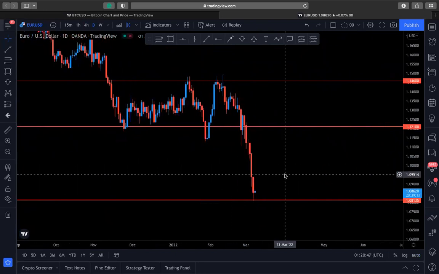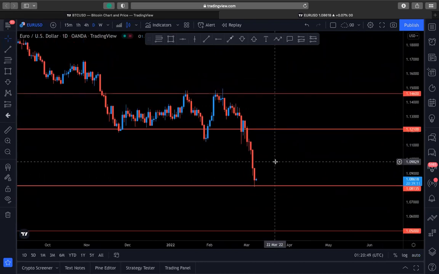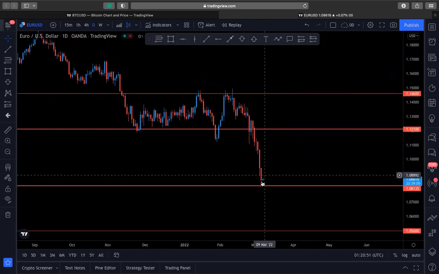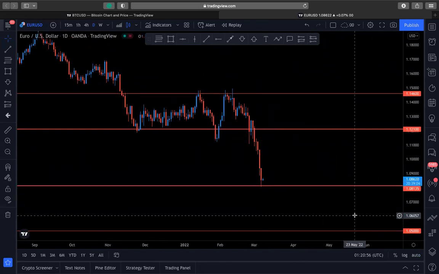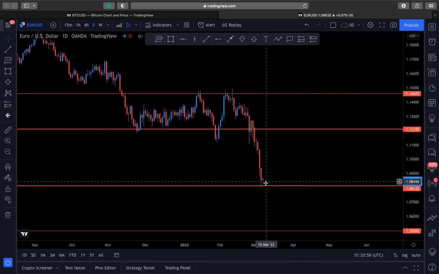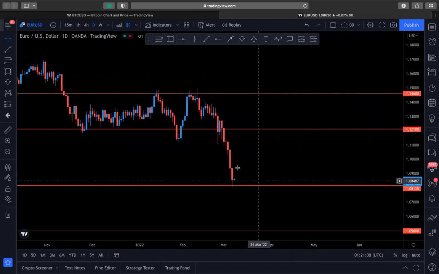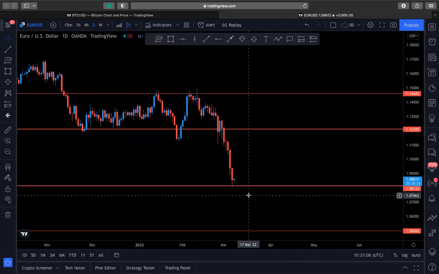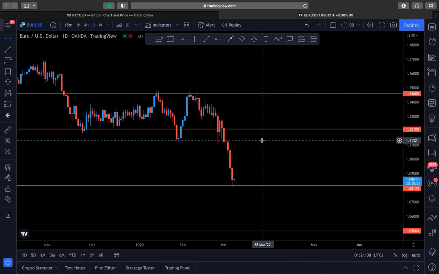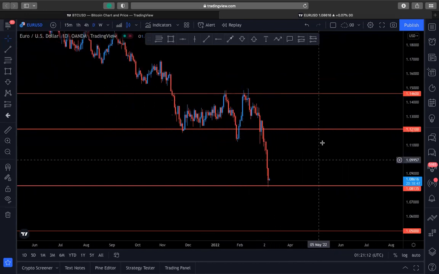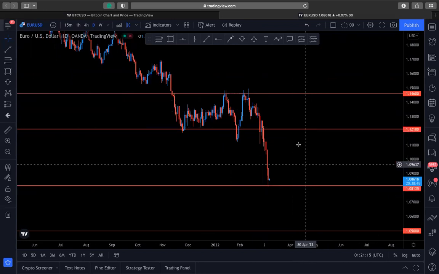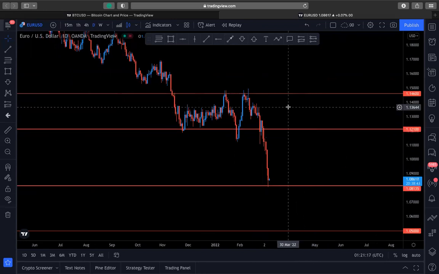With this, 2 things I'm really looking for would be to see how price continues to react to this level of around 1.08135, to see if we are going to get a level of support here, right? We're going to see a strong level of support, possibly see price retest this level of 1.12100 and either give us a reaction, roll over to the downside, or continue movement to the upside.